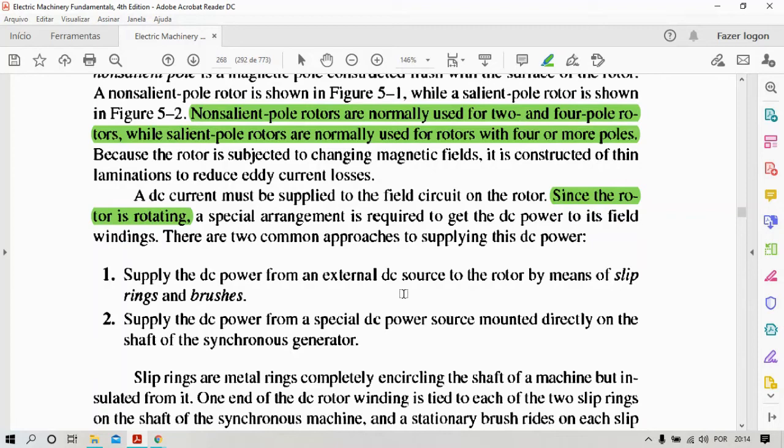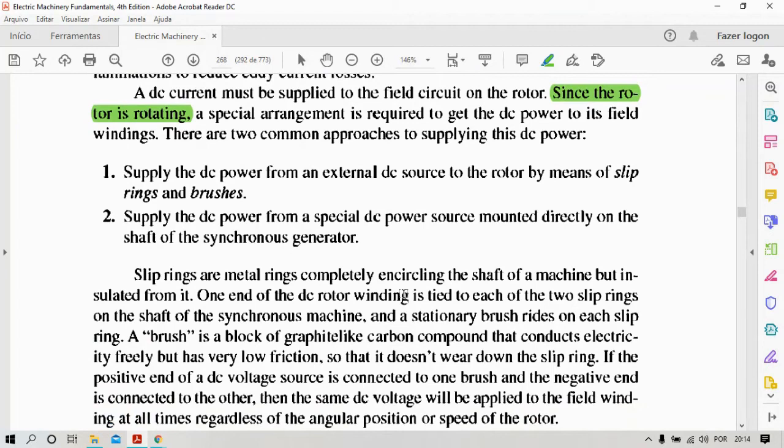A special arrangement is required to get the DC power to its field windings. There are two common approaches to supplying this DC power. Number one, supply the DC power from an external DC source, maybe an outlet, to the rotor by means of slip rings and brushes.